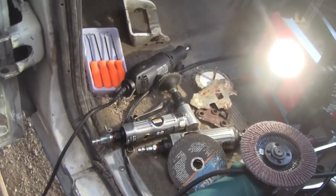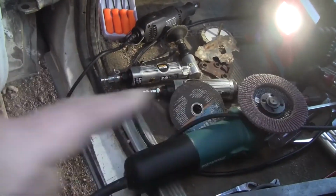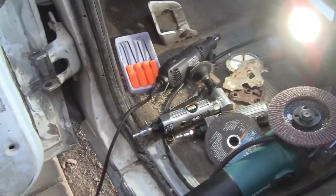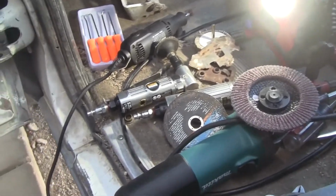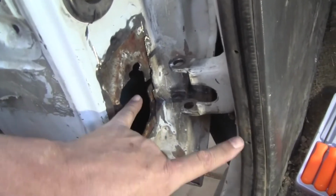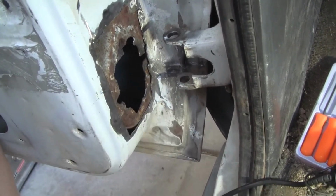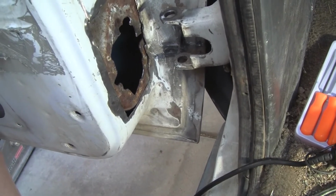And here's all the tools we used. Dremel, a couple die grinders, angle grinder, 4.5 inch one. Actually, yeah, that's the 4.5 inch one. So anyways, it's a little tight in there, but it's completely doable because we're almost there. And I'm going to TIG weld all of it, and my TIG I think will fit in there pretty easily. There's a short end of the TIG too. It'll be that long if I use the short version. But anyway, we'll make this thing come out really nice.